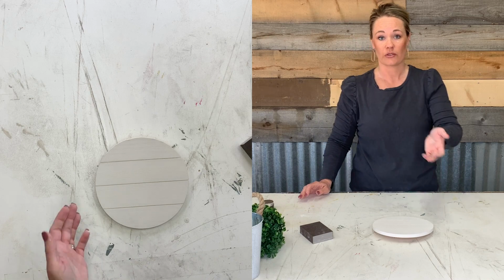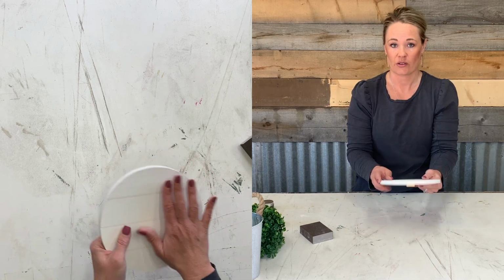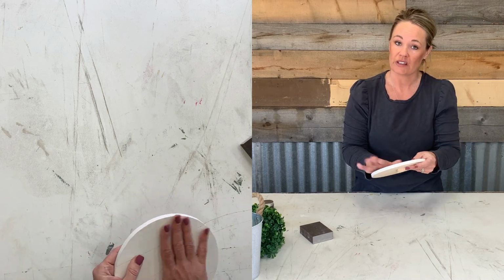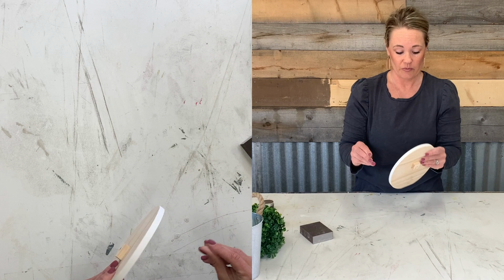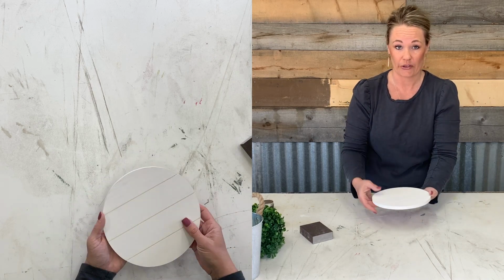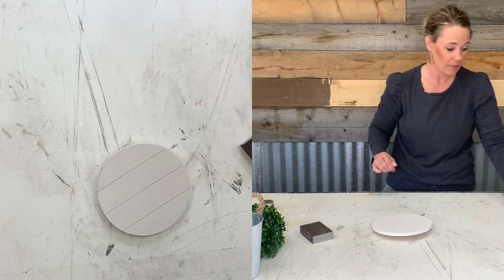Your paint is obviously a liquid, so there's moisture in it. Any moisture will pull wood grain up, and so that's why surfaces get rough when you paint them. So it's really important that between layers of paint or coats of paint or your final project that you sand, so you break down those grains of little pieces of wood that have come up.